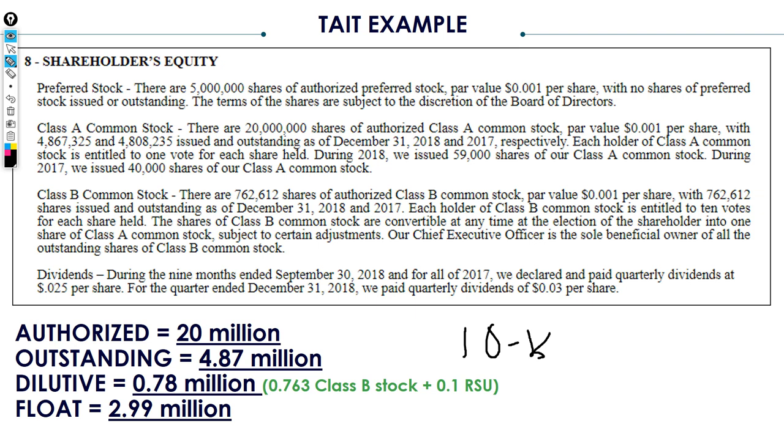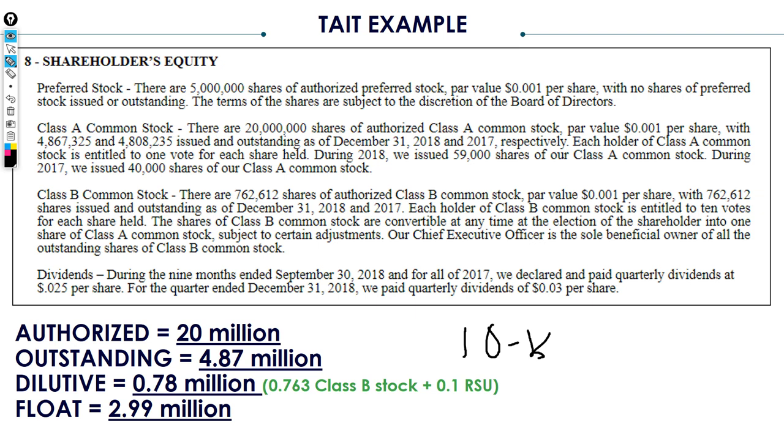If you're unfamiliar with 10Ks, oh my God, this is going to be a pain in the neck. This is going to suck. Your first couple of 10Ks are going to be like reading a massive encyclopedia that you don't even care about. But the easier way to do this is just to go to Yahoo Finance or Morningstar or whatever and look up a couple of these figures. But again, I highly recommend going through the 10K because a lot of times those numbers are wrong. They're not entirely accurate. And I'll tell you right now, I looked at these numbers for Tate on Yahoo Finance, on Morningstar, and NASDAQ.com, all three of which gave me different numbers. So try to pull up that 10K if you can.